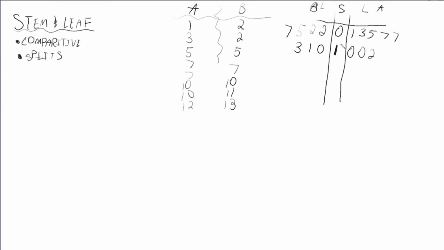Now we can compare this data a little bit better. This is a very small data set to compare, so when you get larger data sets, you're going to be able to see if there's a definite trend in the graph, such as if it is left skewed, right skewed, or it's a normal distribution. The next one I'm going to talk about with this.